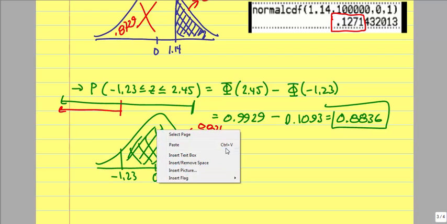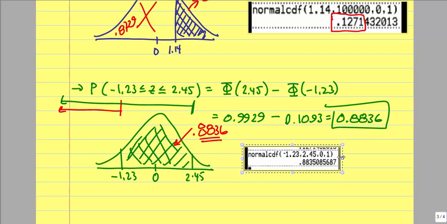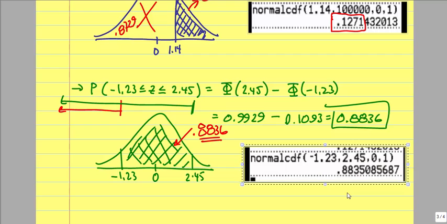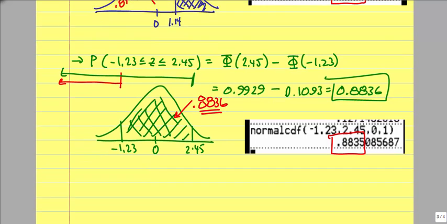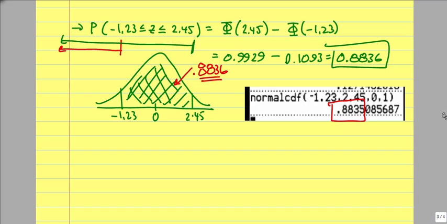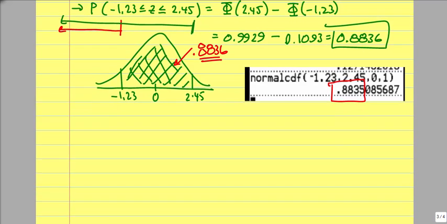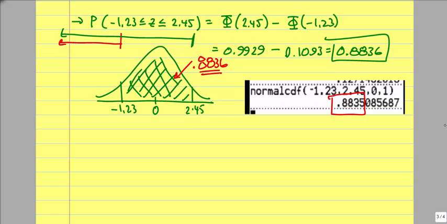Now the problems that you'll see in this homework set will all have something to do with the mean of 0 and a standard deviation of 1. Okay, so this one looks like we're off by just a bit. I have 0.8836 compared to 0.8835. So we'll have to be a little bit careful about rounding, but if we rounded both of these to the nearest 3 places, they would both round to 0.884. So sometimes the normal tables and the calculator won't be identical, but you can see they're pretty accurate out to 3 places for sure.